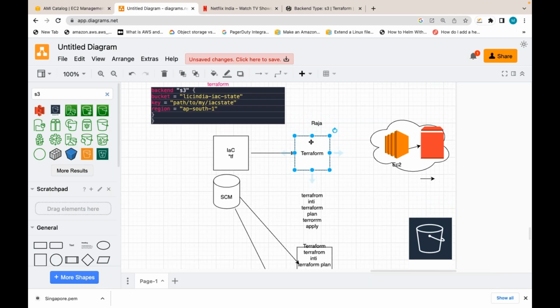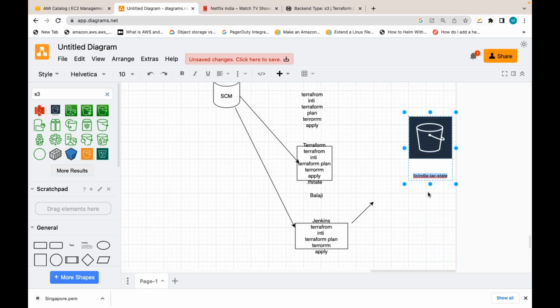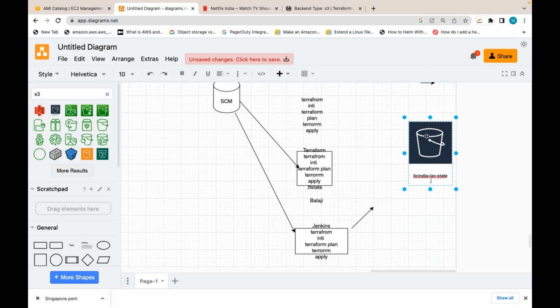So for the first time, Raja has executed the Terraform script. There is no state file here. It will create the resources and it will create the Terraform state file in this S3 bucket.